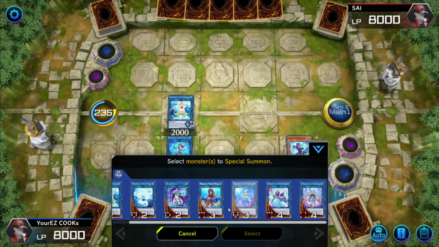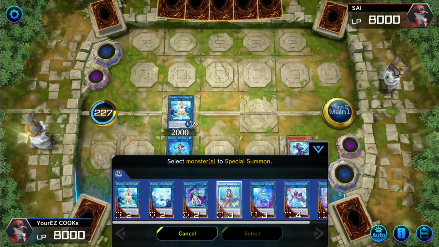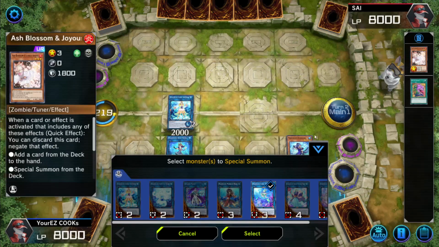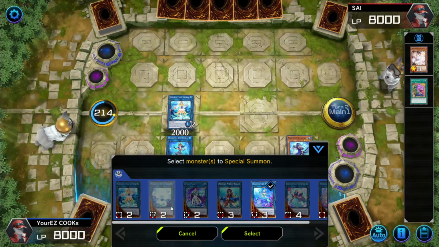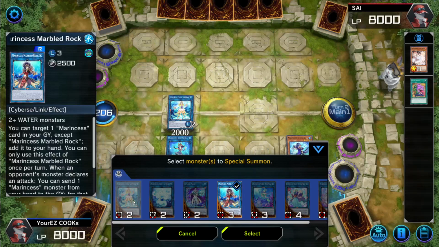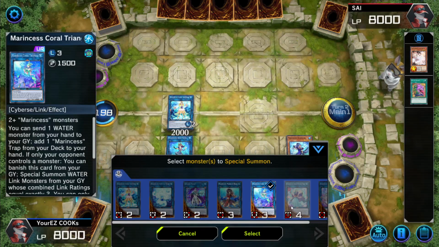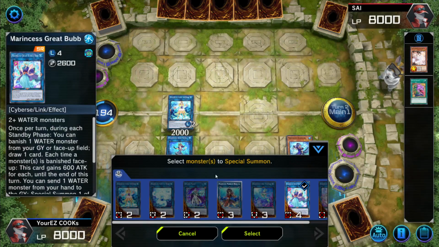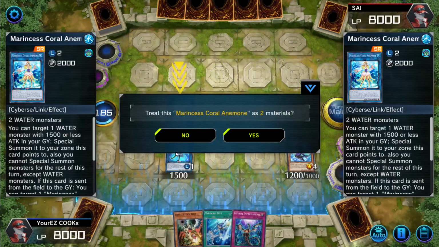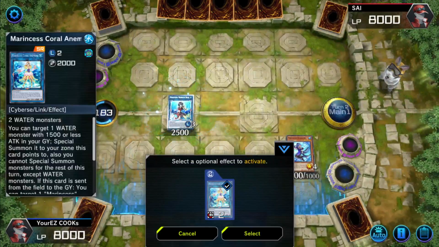And then from there, from the Sprint, I can go into... Let's see. We can go into triangle. Do we want to go into triangle? Because we don't have a Marincess monster in our hand. So from here, we can actually go into Marbled Rock. Marbled Rock would be a pretty nice card. We can also go into Splash. Yeah, let's go into Marbled Rock. Sorry about that. I was really thinking about what we wanted to do here. And I think Marbled Rock is probably the smarter play here.